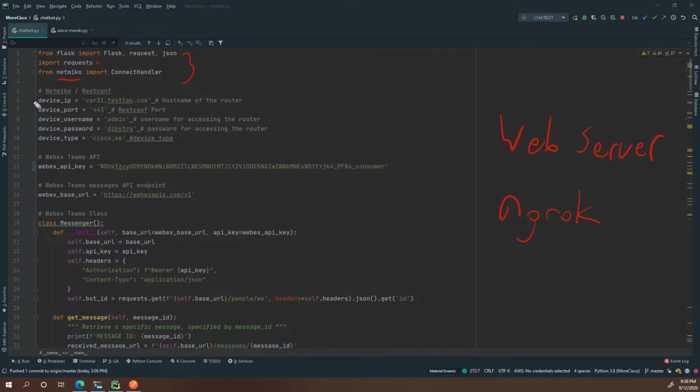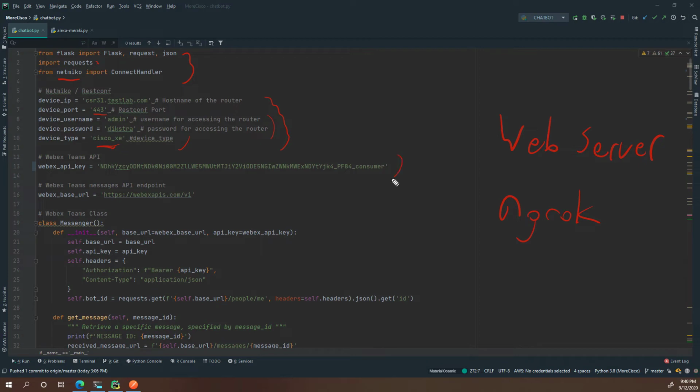So for the Netmiko RESTCONF section, I have went ahead and defined a few variables. So we have our device IP, the port for the RESTCONF, and then we also have my lab username and password. And because it's Netmiko, we need to let it know what operating system it is. So we're just saying it's an IOS XE because it's a CSR router.